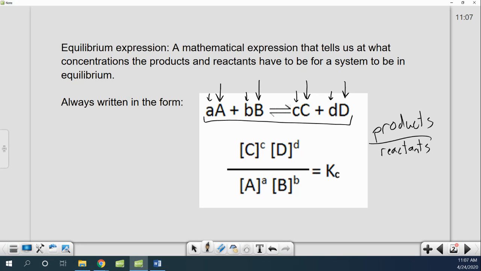So it is a ratio of how, when you're at equilibrium, how much of your stuff has turned into products, how much of it has stayed as reactants. That's really all this constant is. So this constant tells you what is the ratio of products to reactants, and it takes into account your mole ratios, your coefficients, in these little exponents here.